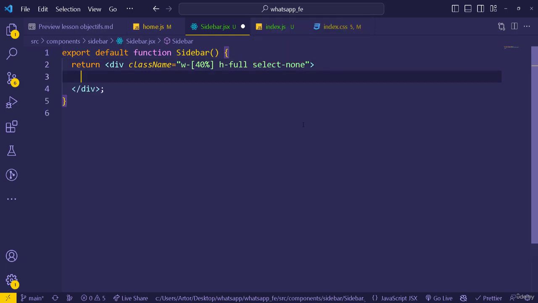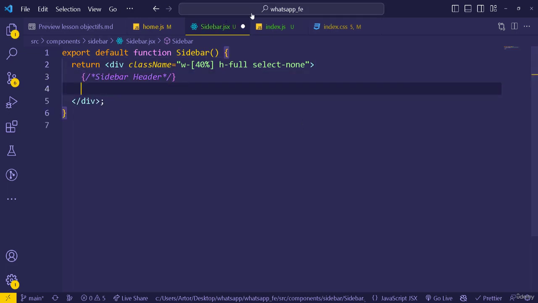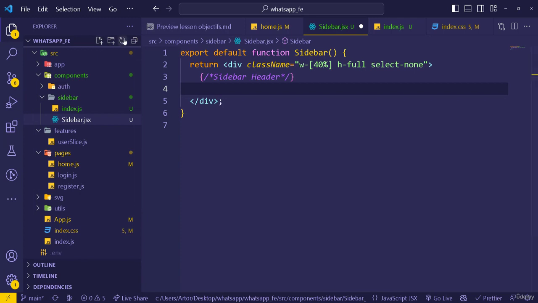So inside of here, I need the sidebar header. This is the sidebar header that we're going to have, so we need to create that. This is something that we also have to do. Now that I am having this sidebar header, you can just add directly here, or, do we gonna have multiple ones? You know what, I may actually do this, because in the sidebar header, we may add some other stuff.